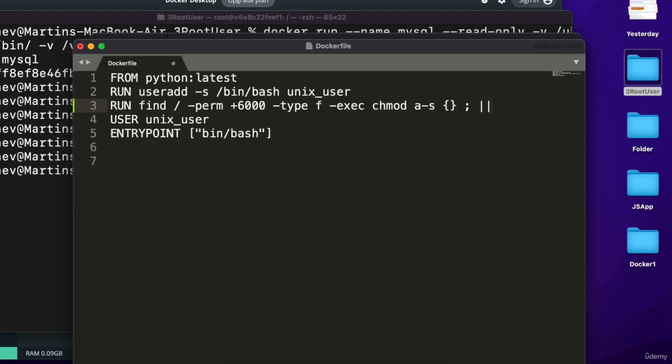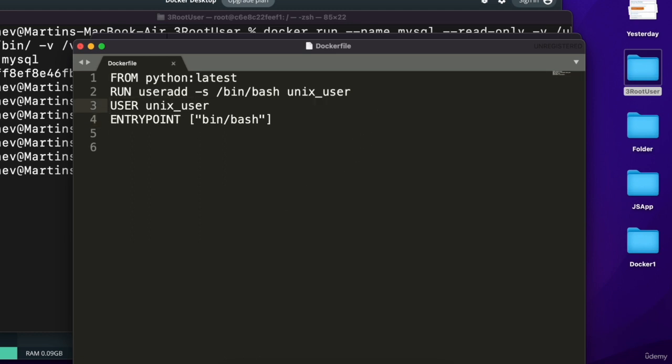This command performs a search for executables and withdraws any set UID or set GID permissions from the user. So if that sounds a little bit complex for you, of course you can use that command while creating the image, but you can also disable the set UID and set GID from the creation of the container.